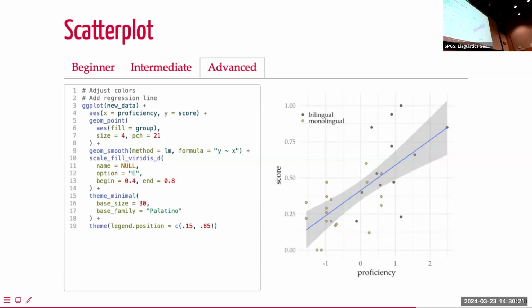Now, there's different options here for the method. I chose LM, which stands for linear model, which means just fit a straight line to it, right? If you're using WebR, if you take this method equals LM and the comma and just delete the whole thing, from method all the way to the end, so it's just opening parentheses, closing parentheses, it'll give you like a curved line. It'll give you a smoother that's not a linear model, right?